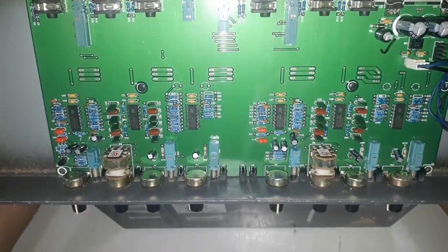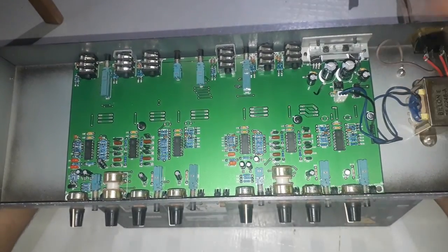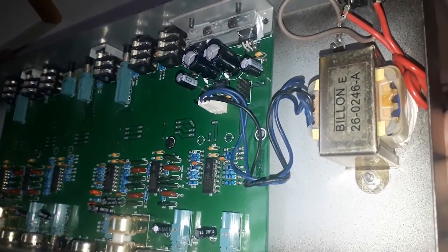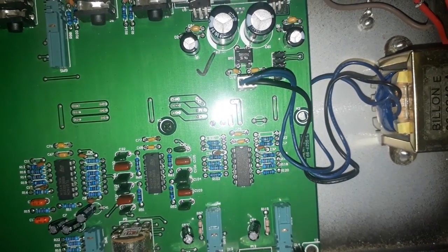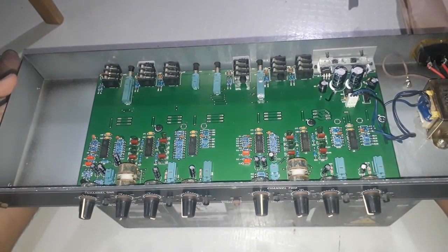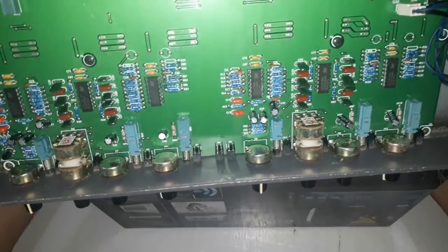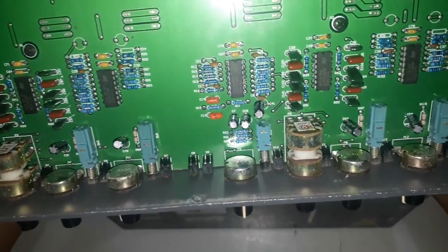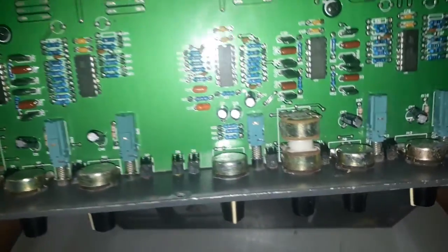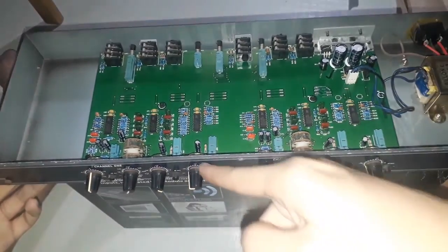I keep pressing the switch and I have no problems at all when I use it on my system. That is the power IC of the power supply going to our active signal processor. It's a really good signal processor. The components are still solid as they should be. There's just a little bit of dust and some rusting due to age, but it should still be okay. Those potentiometer knobs are hard to find.